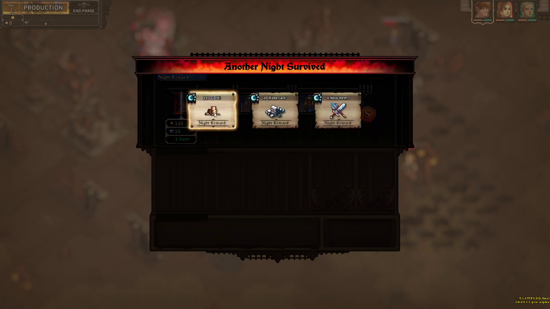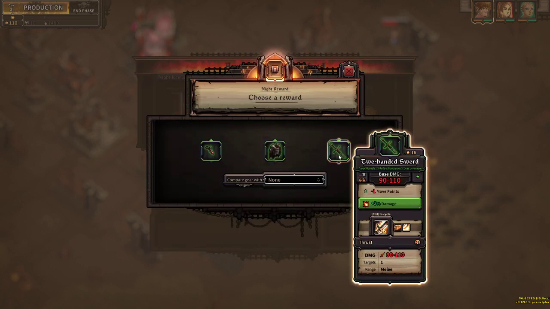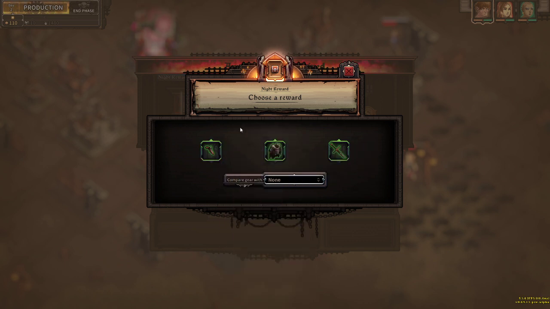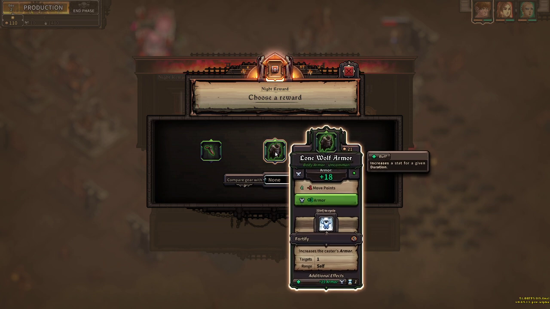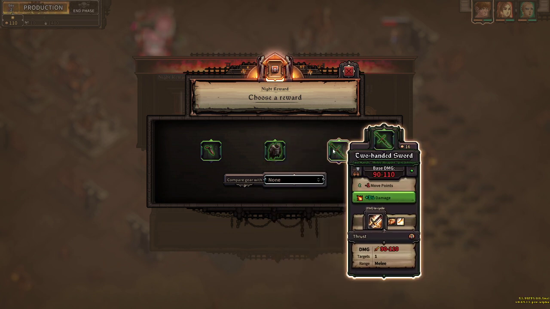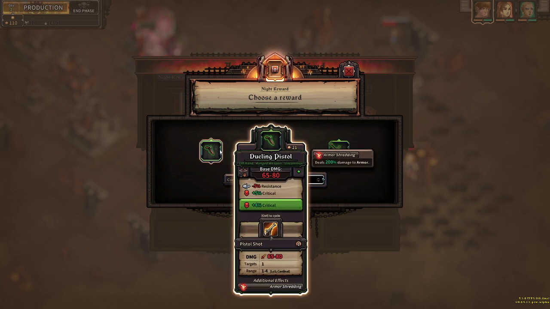Okay, kind of worried here. What if they give me garbage? Is this gonna be garbage? Okay, another two-handed sword. Dueling pistol is all right. It's got armor shred. I'm probably gonna take that. Don't want to accidentally click because there's no confirm. If you accidentally click or even right click, you get stuck with it. So for sure, this dueling pistol.